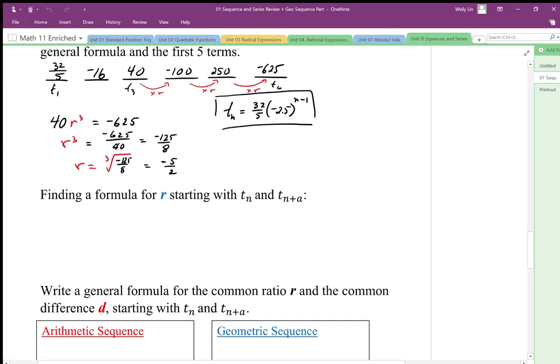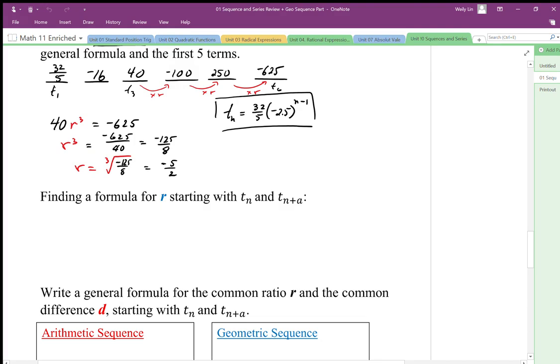So if I look back here, this was my T3. This was T6, this was T3, and the number of steps between T3 and T6 showed up as an exponent here. Okay, the number of times we used R. And then we ended up using that difference of the number of steps as the root to find R.